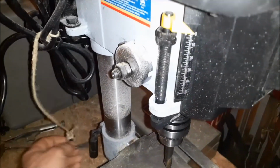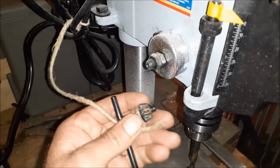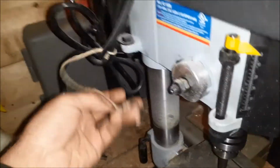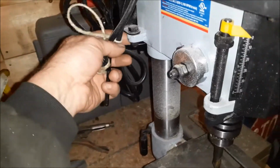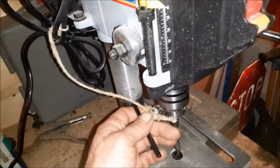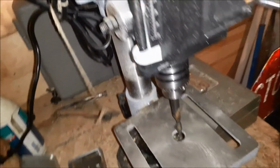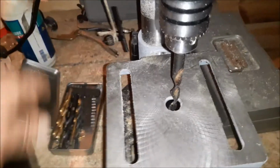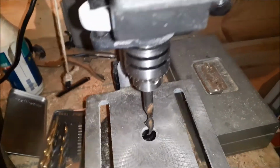Okay, little hack here. If you ever have a drill press, tie your chuck key with a chunk of twine somewhere out of the way on the back. That way, just enough that you can reach and tighten and loosen your chuck, and then you can just let it go. And next time you need it, it'll be hanging right there. It didn't fall off your bench or get covered by something, and saves you a little bit of time.